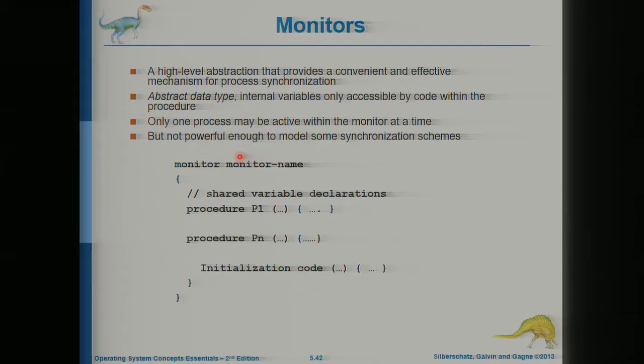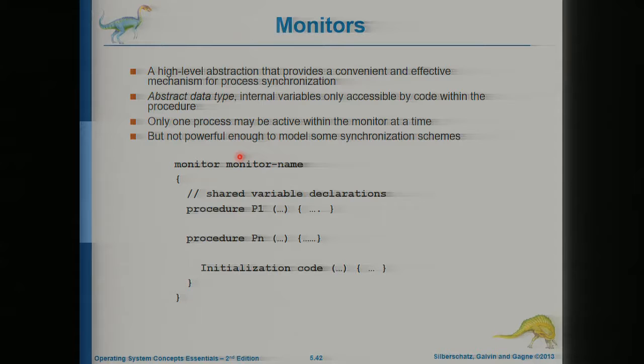So it's another level. We have the critical section problem solution, and on that we have the monitor. It is an abstract data type, with internal variables only accessible by code within the procedure. Only one process may be active within the monitor at a time.